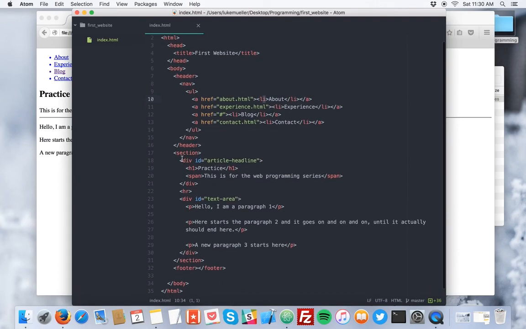Then we have the divs. We think of websites as like in boxes, or at least I do. Then we have the H1 or other H tags to make a headline in different sizes. A span, which is for me a one line of text. Then we have the paragraphs with P, and we have the HR for a separate line.